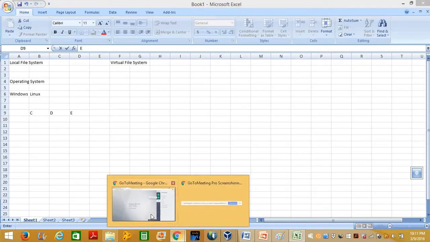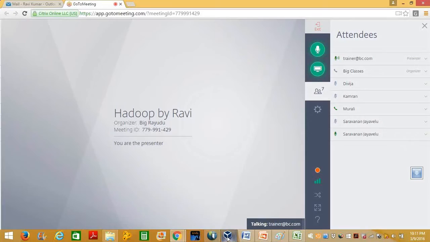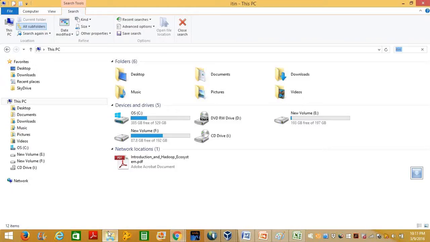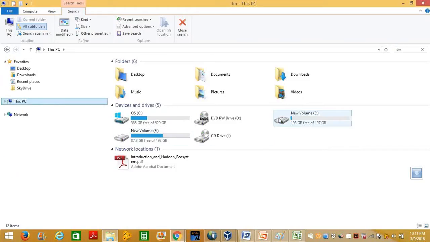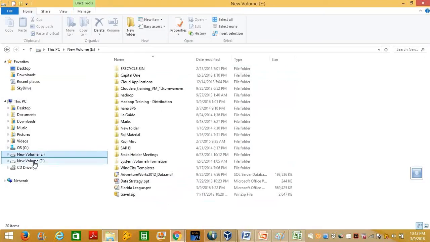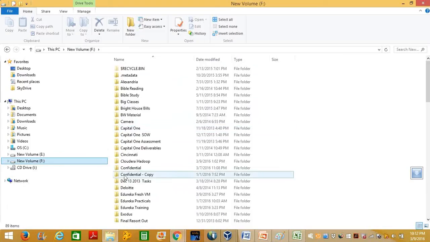Okay. How do you know that? Let me tell you here. Suppose this is the Windows operating system. When I go on to my PC, I'll be able to see this C directory, F directory, and E directory, right? When I click on this particular C directory, it is going to be the root, and you're going to have all those particular directories that exist, right? Similarly, when I click on this E directory, you also have the same thing. When I click on this F directory, you will also have the same thing. Okay, but now each and every directory itself is a root directory.